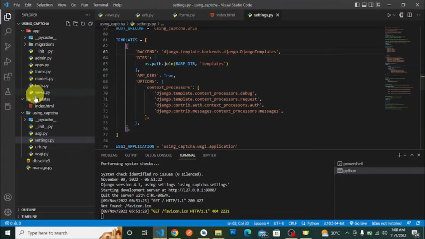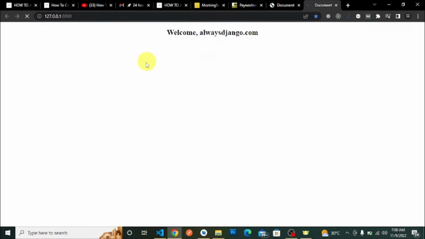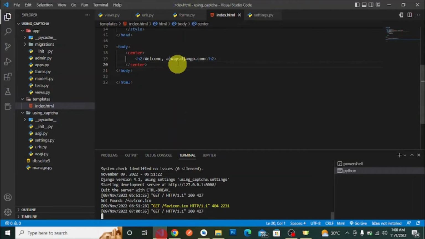And in the templates folder is where we have our templates. This is the index file, and our server is on. This is what you get to see: Welcome alwaysdjango.com. This is a simple Django project we just made up for this tutorial.